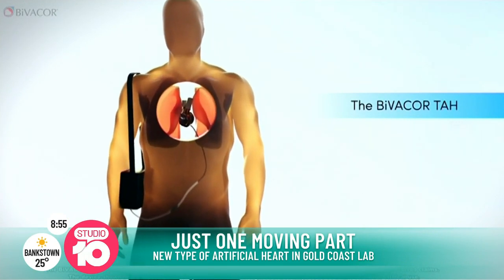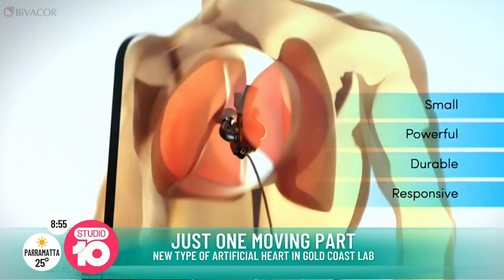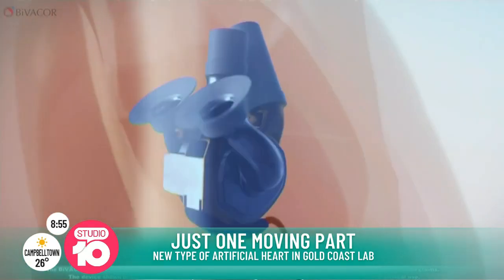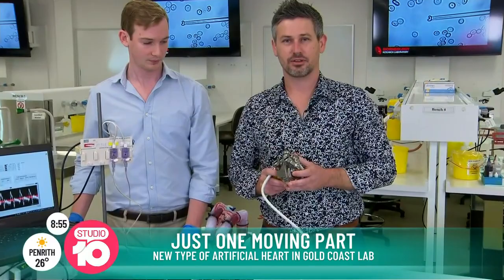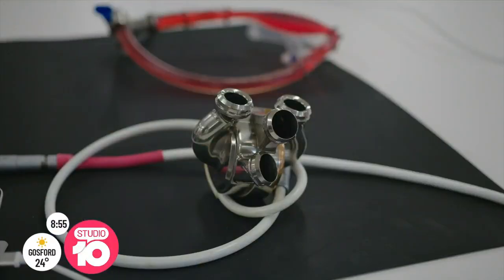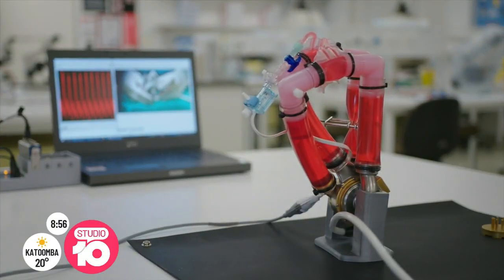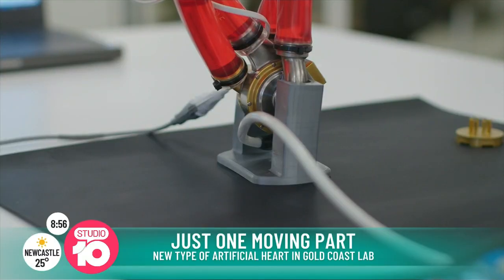How small will it be once it is finally ready to implant into a chest? There are future plans to downsize this for paediatric models. But one of the really great parts of this artificial heart is that, unlike other competing technologies, it is actually a heart replacement — it's basically the size of a normal adult's heart. By doing that, the spaces where the blood flows are much bigger than things like left ventricular assist devices, meaning the stresses on the blood are much smaller. If you squeeze blood through a very small gap, the cells don't like it. So by having a native heart size, the blood is less damaged when it passes through.